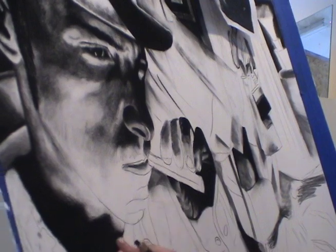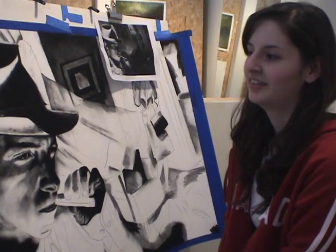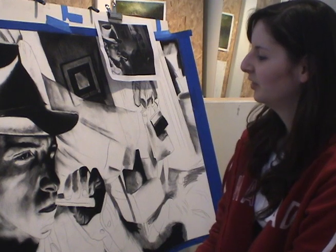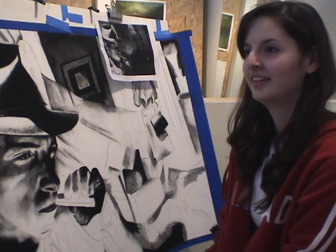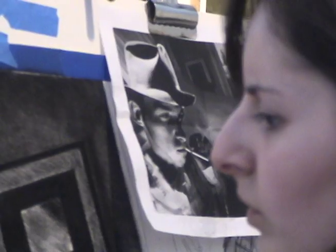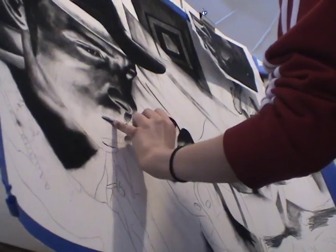Including right here in Allendale, and as this painting by a Grand Valley ceramics professor shows, both students and faculty are given the opportunity to showcase their work. A chance that has one art and design student quite pleased. I think it's a good opportunity for students, because we work very hard, and it's very self-fulfilling to have your work out there and have people see it and respond to it.